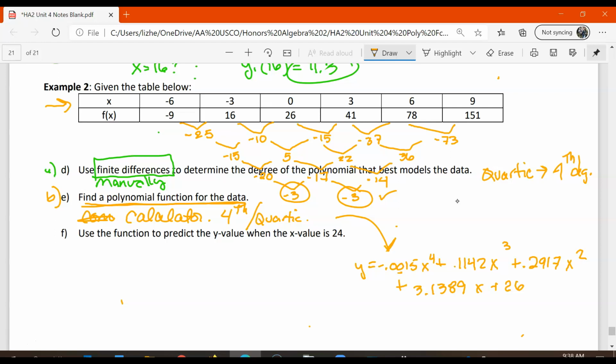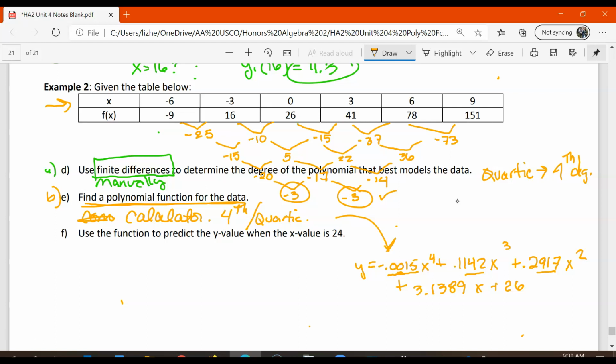Now, if you look at the problem above, I only rounded to the second place, which would be right here, the hundredths place. But if I would have rounded here, that would have been a 0, and that would have taken out my quartic. And so that is why I chose to take this all the way out to the 10,000ths place, 4 decimal places. And so once I have to do that for my first term, I just want to be consistent in all my other terms and take everything to the 4th place.